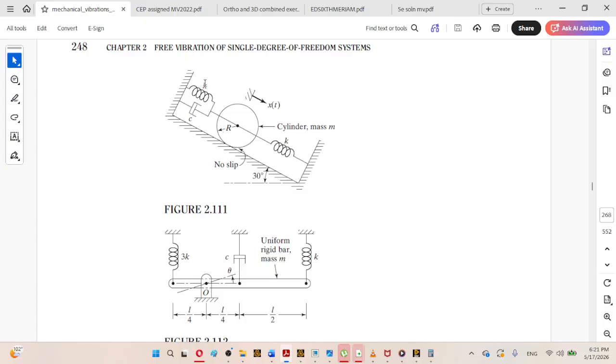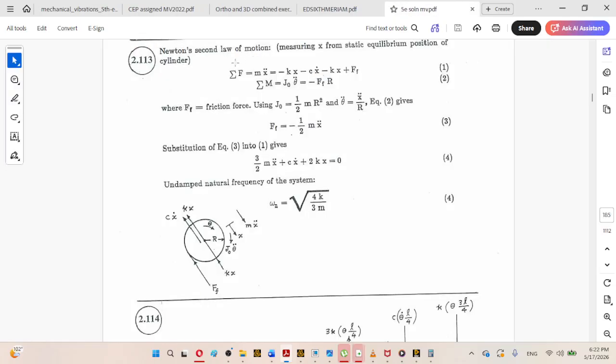And here the stiffness and damper are parallel, and another spring is separately attached here. So I have shown you the solution, and this is the equation, and you will apply this equation.